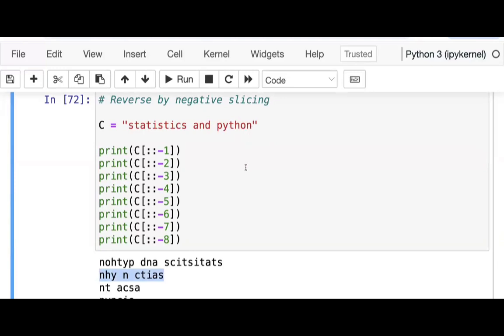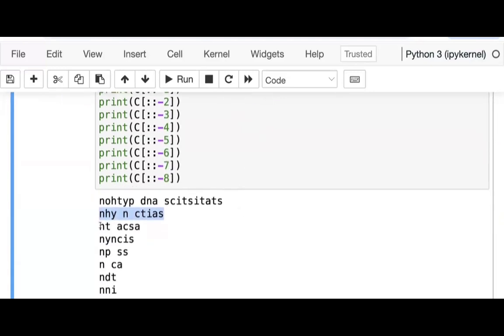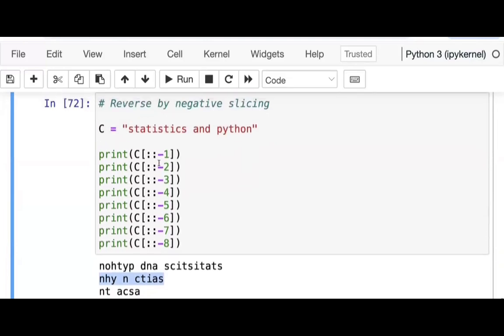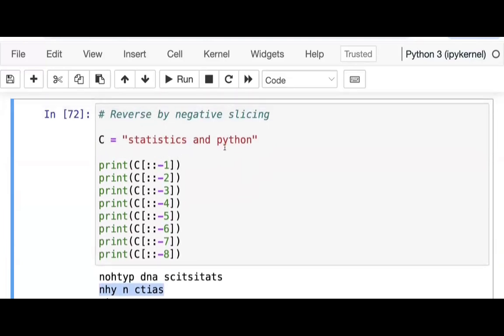It's always going to start from the first one. See, for all the answers we got, it started from N. So for the reverse slicing, reverse by negative slicing, it's always going to start with this last character here before the jumping. So by reverse slicing, it kind of jumps based on the number you put in here.